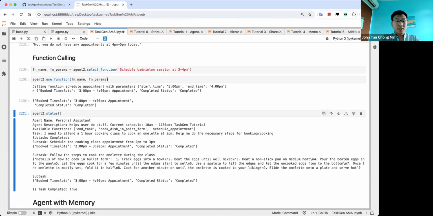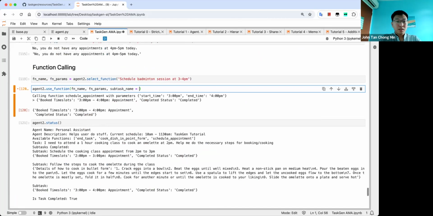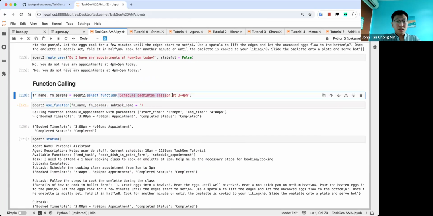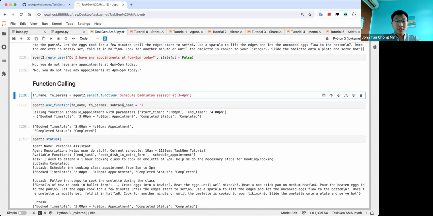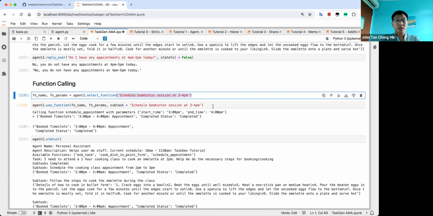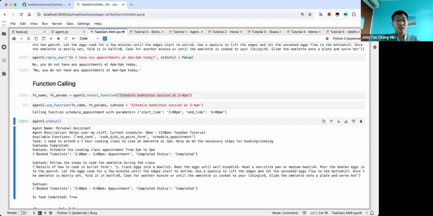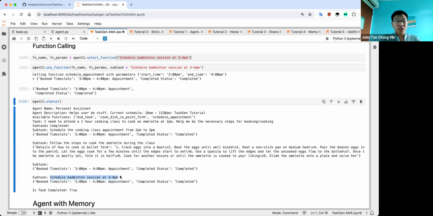Just call it subtask. This allows for more fine-grained control. So you can see schedule badminton session at 3 to 4 p.m. and then this is your time slot.